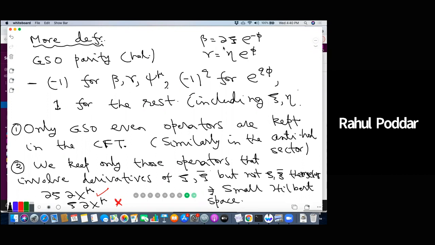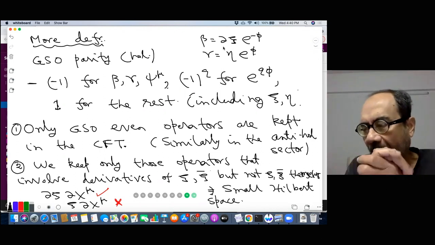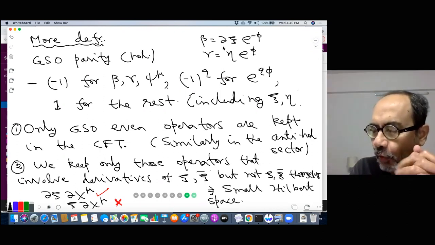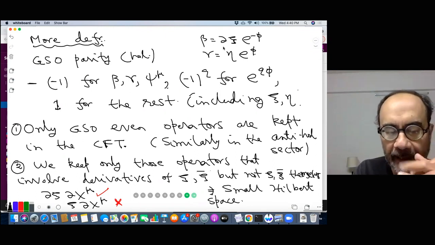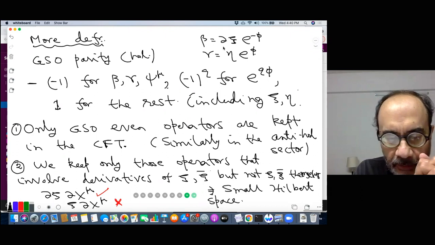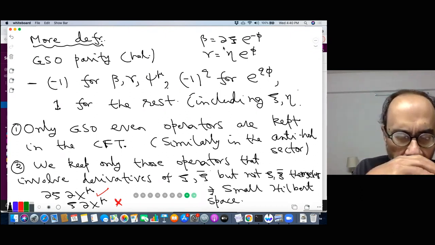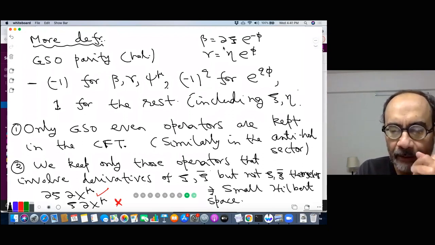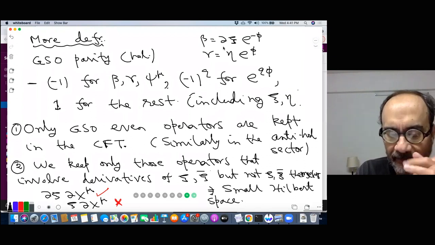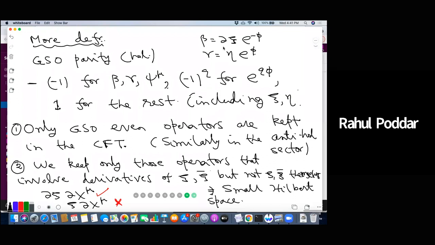Why do we not have x mu in the CFT? Well, x mu is a different reason. We can in principle have it, except that x mu is not a good conformal primary, because x mu has logarithmic growth. So that's the reason why we don't keep x mu. But it's not that you exclude x mu from the spectrum in the way that you are excluding xi by itself from the spectrum. I see.